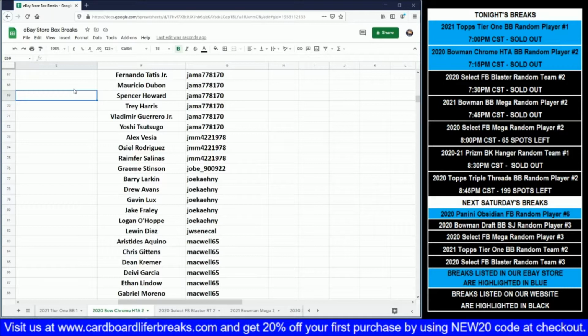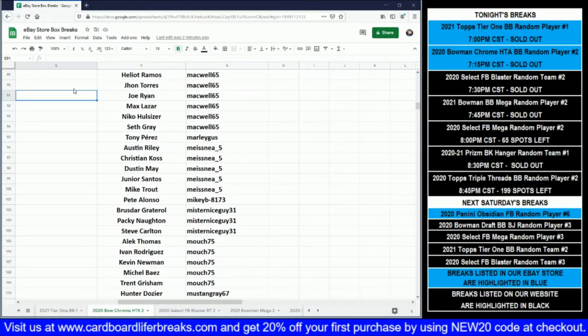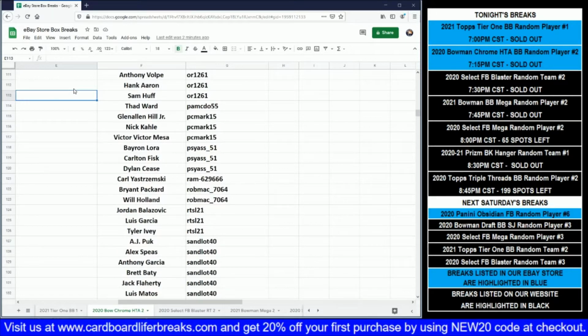JW Cinecal, if you happen to be watching this, you'd sent me a message on eBay this week. If you could send me an email at cardboardliferbreaks@gmail.com, I would greatly appreciate it just so I can get that refund process to you. I need to ask you your email address so I can PayPal you, but I can't do that through eBay, because they frown upon when you ask for someone's email address or when someone sends it. So if you're watching this or you happen to see this later, please send me an email so I can get that taken care of for you. One of the many reasons I hate eBay.